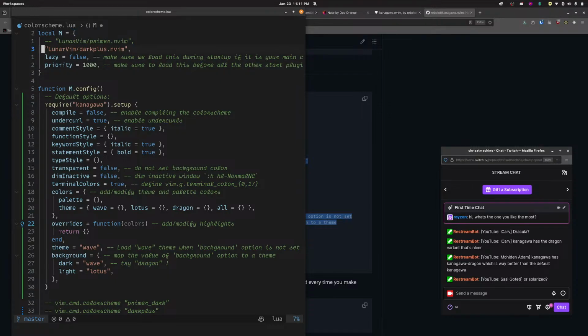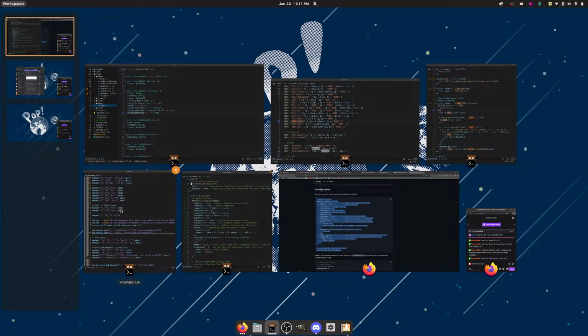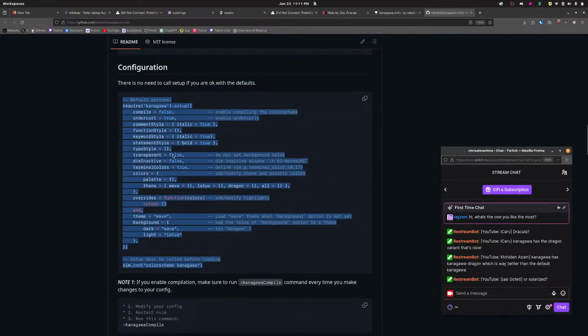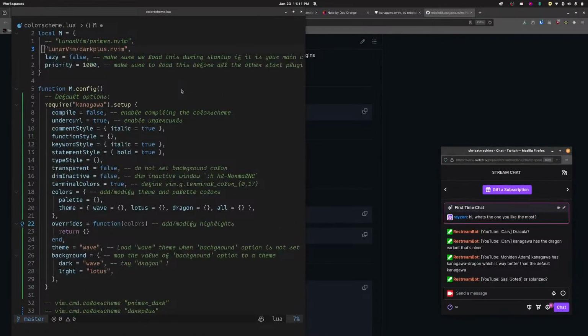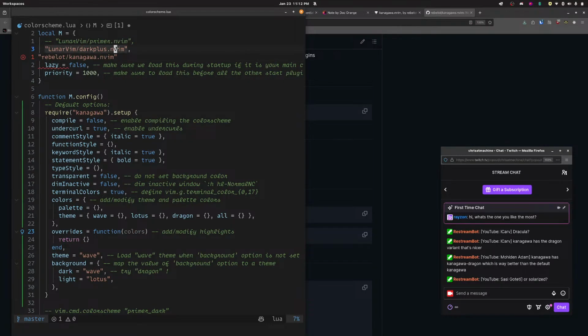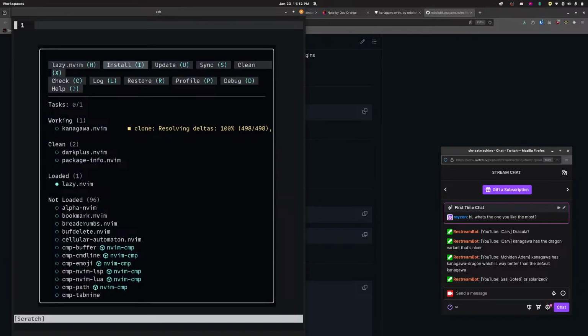We do need to install it though. So we would just grab this string here and pop it in right here. Start it up.